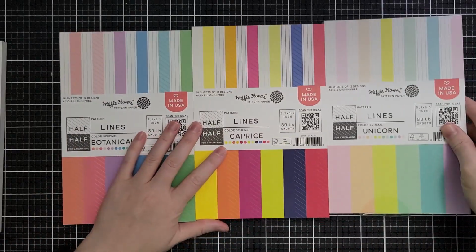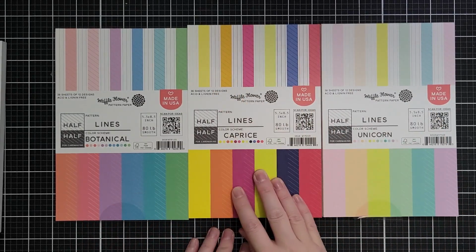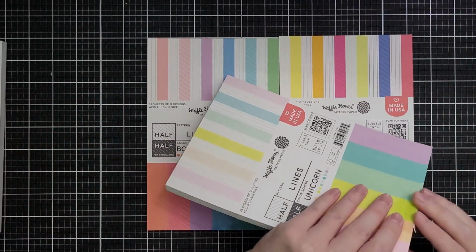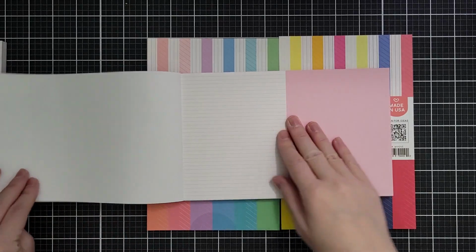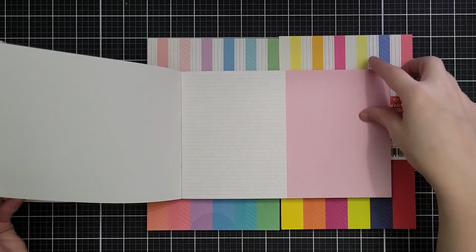I got 3 pads that are the lines, half and half patterns. So I have unicorn pastels, again, those bright, bold colors, and then the botanicals. And so I'm just gonna open maybe one of these and show you, I got stickers still, show you what this looks like. So you get these sort of horizontal stripes, or vertical, I guess, if you're doing a landscape card. And then this is just solid pink, right? But you could die cut from that.